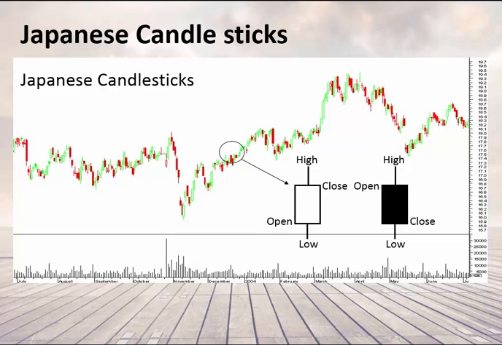The people who are supplying at that point are quite happy to sell at those levels, but because the demand is there and it's quite frantic, the buyers are willing to pay higher and higher prices. So they're competing amongst themselves, if you like, in order to obtain the stock. And conversely, when we've got a black candle, we're really talking about the supply pressure. So the eagerness, if you like, of the suppliers, how keen they are to get out of the market compared to those that are demanding the stock, buying on the other side of the equation.